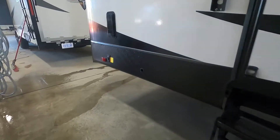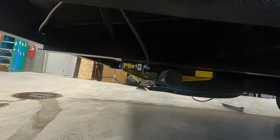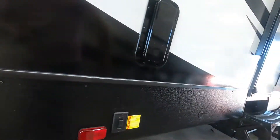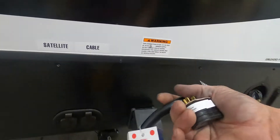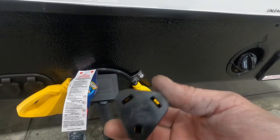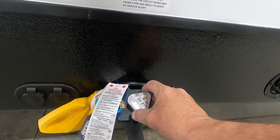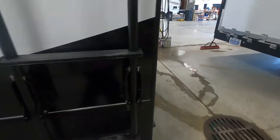You have another set of stabilizing jacks in the rear as well. Once you've got our unit level and stable, we can hook up our power and water. Come around your off-campsite side — your power connect is a 50-amp cord. Should you need to plug into a 30-amp, in your convenience pack you have a 30-to-110 dog bone or a 30-to-50 dog bone. If you need to plug in at home, here's a 30-amp-to-110 plug-in. Just remember to run appliances accordingly when running off 110 — you don't want to be popping breakers.